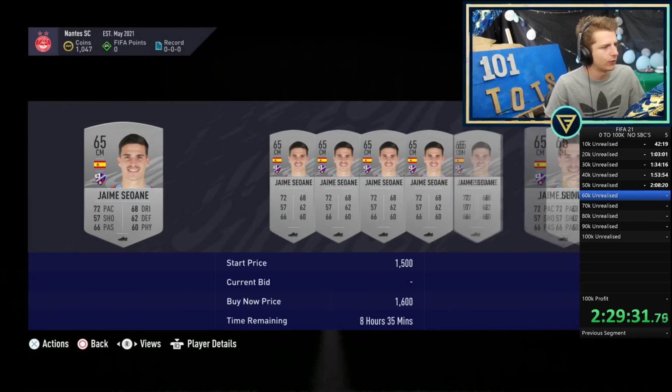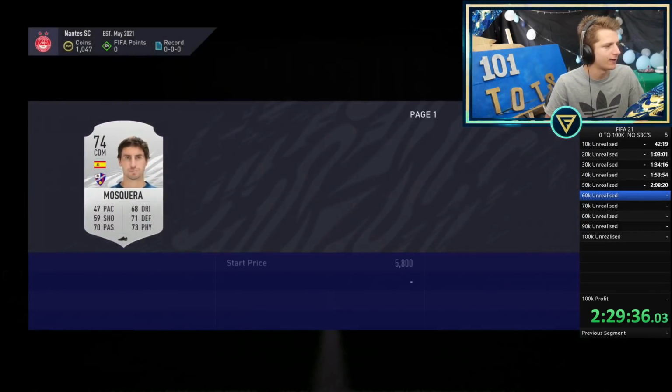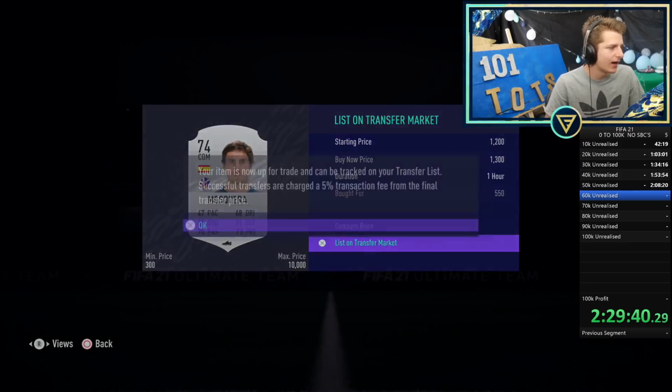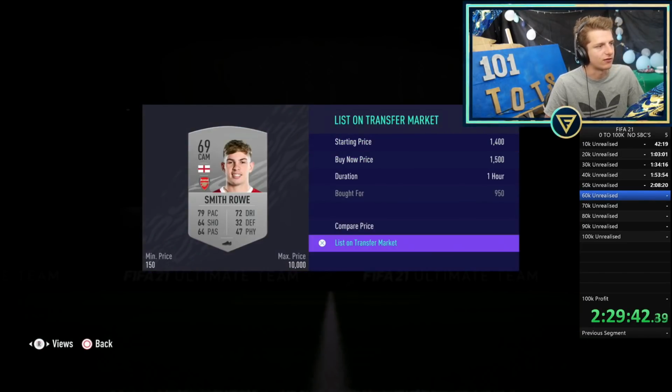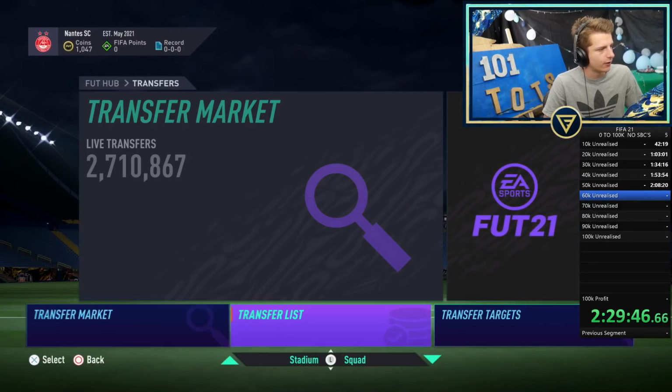Deals. Then we'll go and do a quick check, because I think I've actually surpassed the 60k by now. But yeah, a few decent deals. Like this guy, got at 1k, gonna flip at 1.5. Got this guy for 550 coins, gonna go and flip him for 1.3k. And as always, the Smith Row just under a k, sold at 1.5. I think that's like my 5th or 6th Smith Row we've had so far on the Road to Glory.